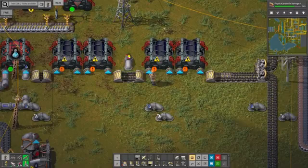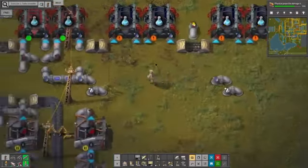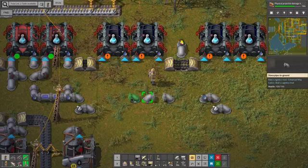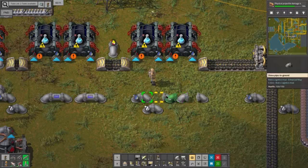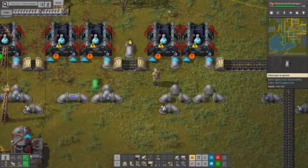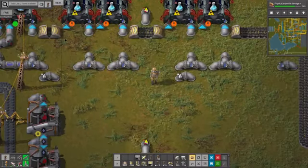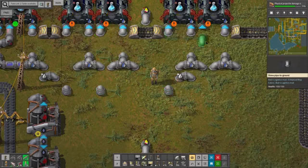Alright, so we can do that right there. And then it's just a matter of copying these all over. And we're going to have to put this pipe in like that. We'll have to do the same thing over here. That one's going to have to come out. I'll have to put that in there. And then that will go there, that will go there, that one to there, that one to there. And then we need to just connect up to the carbon monoxide here, which I'm going to simply just do this.